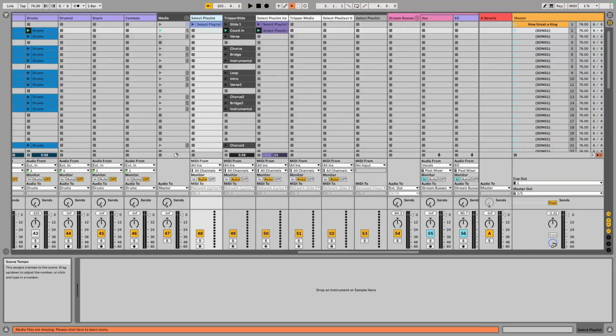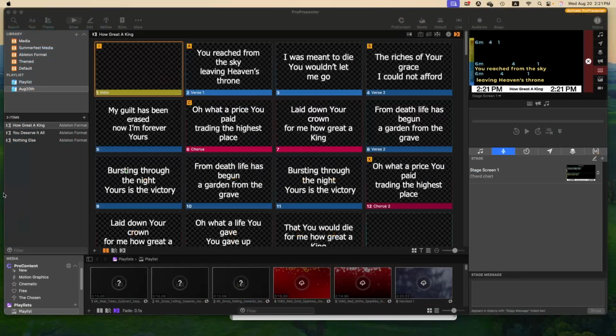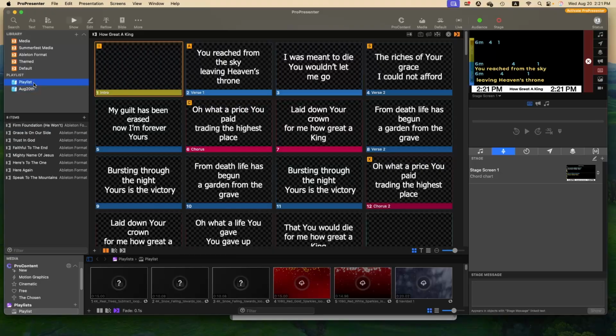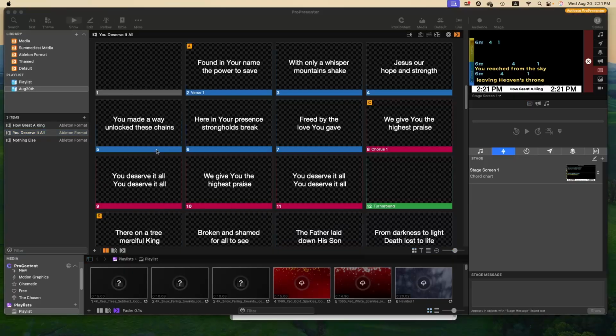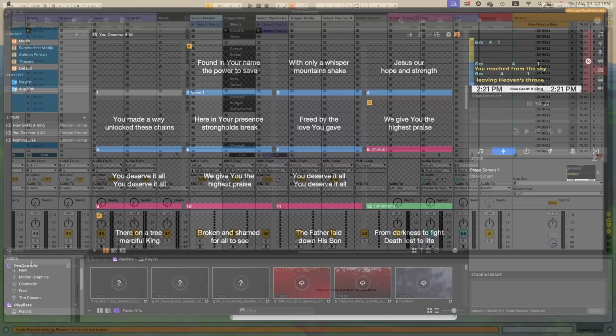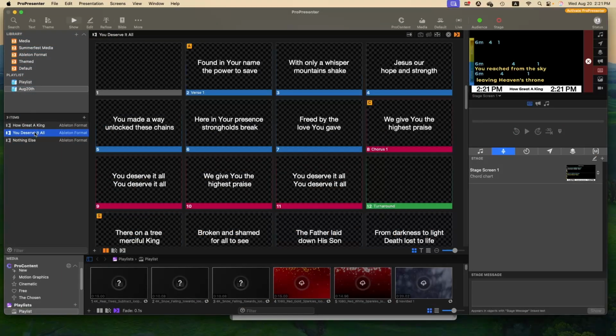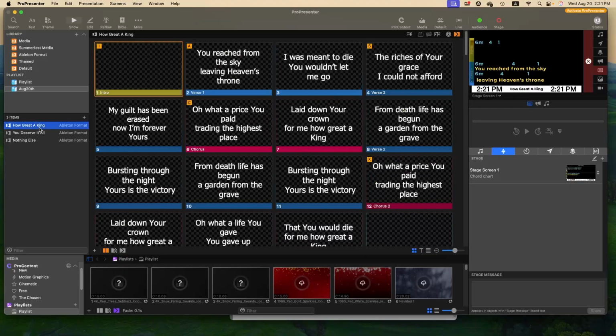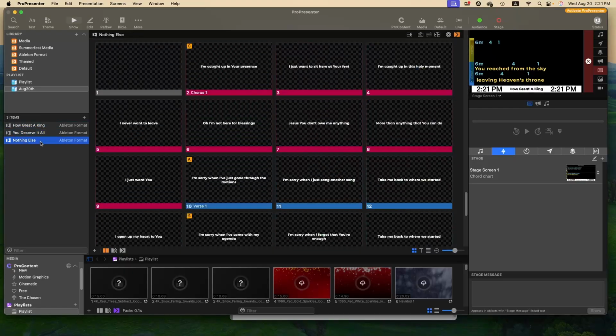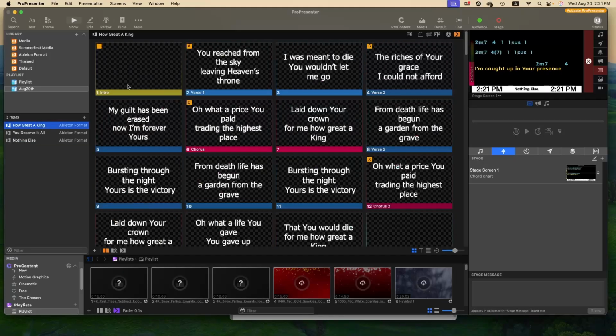So when we're talking about playlist, let's switch this camera view real quick. We're talking about playlist, this right here. So this would be August 20th here. And then you have the three songs. So let's switch again. This right here would be trigger slides. And then this right here would be playlist items. So let's look at this again. These are your playlist items. It will say playlist item 1, 2, 3 for each song. And then you have your certain slides. So very simple to use.